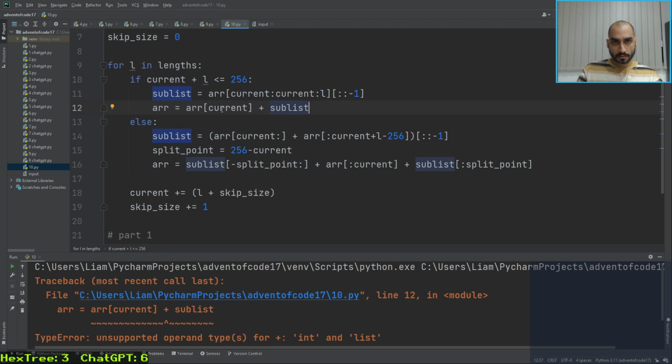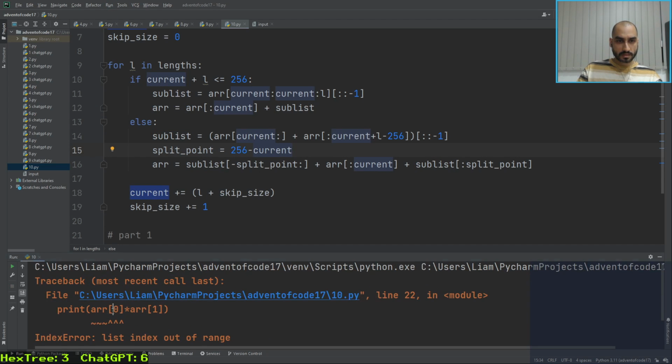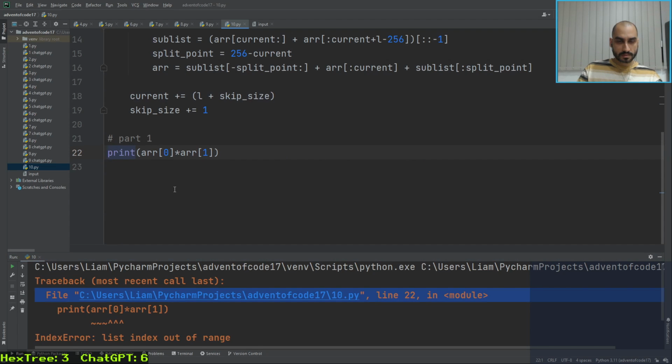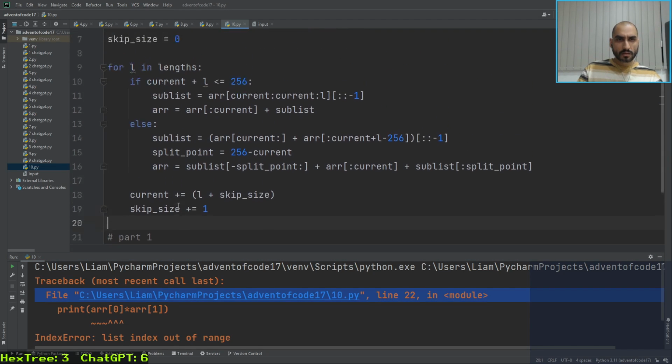Sublist. Current. Onwards. No, wait. Up to current plus sublist. List index out of range. Array 0 times array 1.